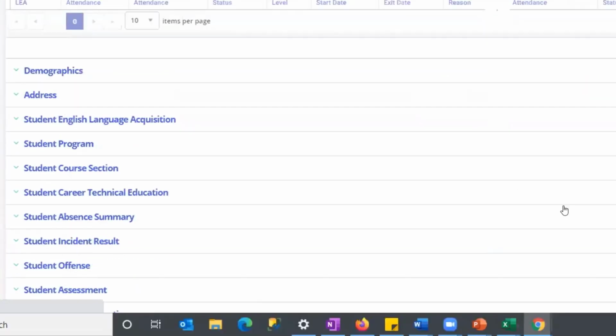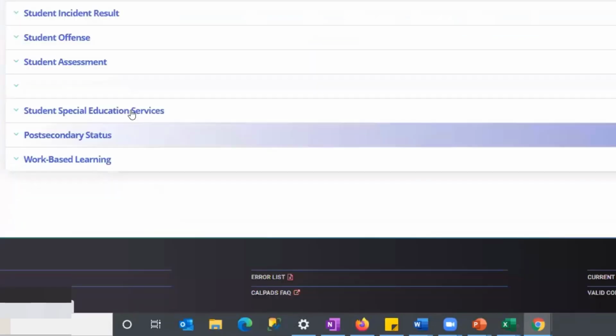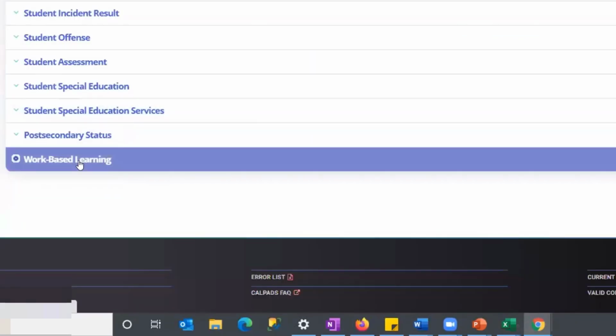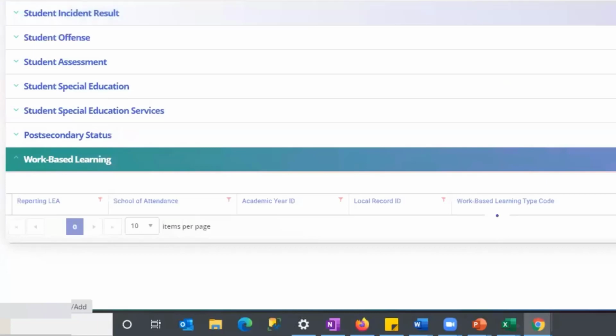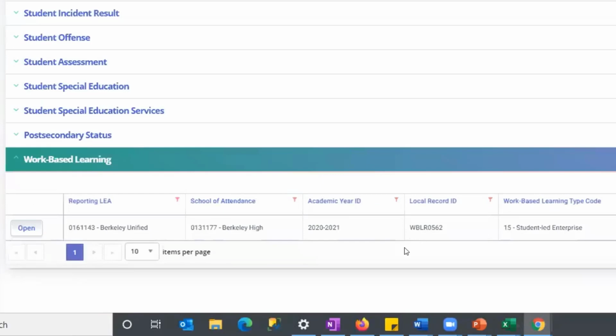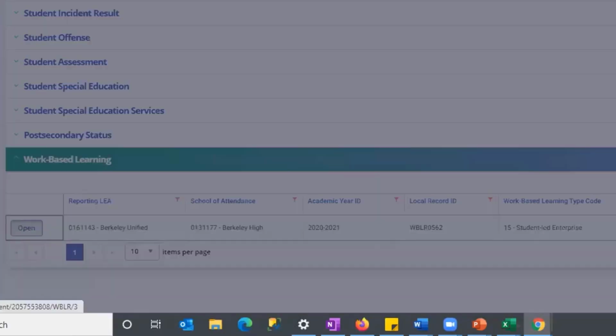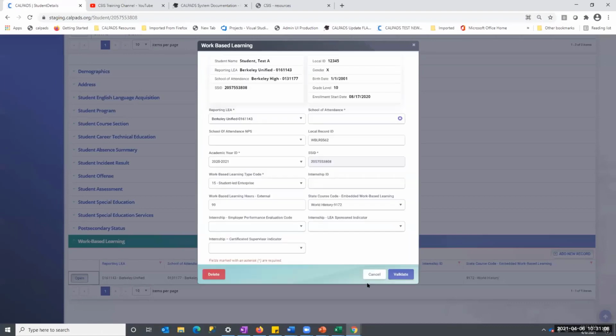Let me show you that. This is a test student, so don't worry about any PII. It's down at the very bottom, work-based learning, and you can add, edit, and delete this record in online maintenance. We always encourage you to do everything through batch, but if needed, you can edit and delete this record. I'm not in the production environment. I'm in one of our testing environments, and it was giving me a little grief this morning, so hopefully it's cooperative. Okay, pretty straightforward. These are all the data elements that are collected.